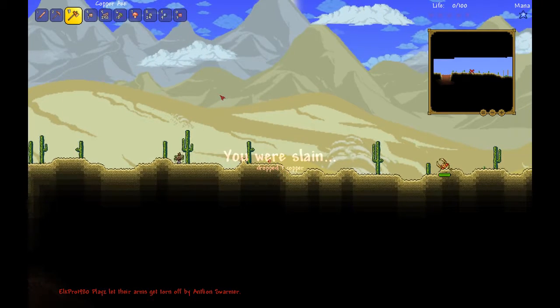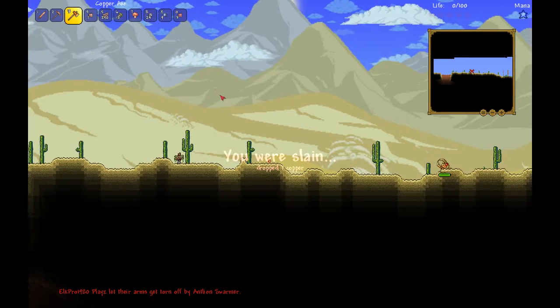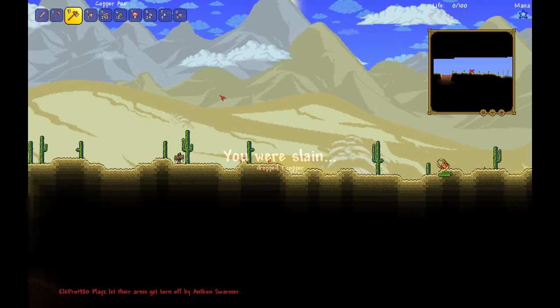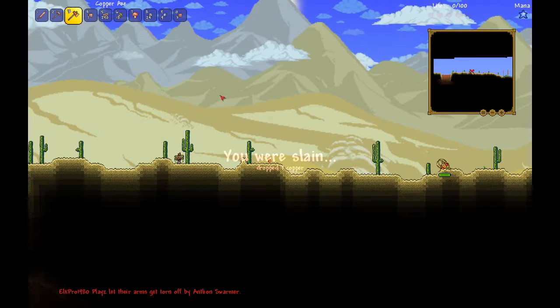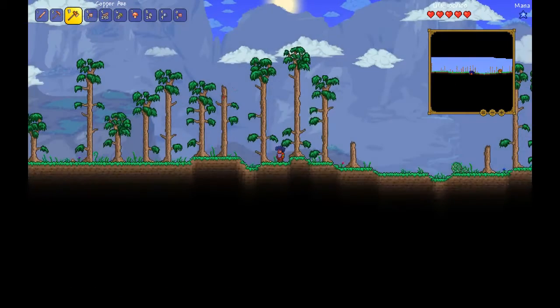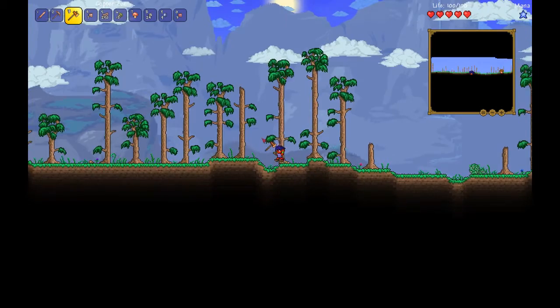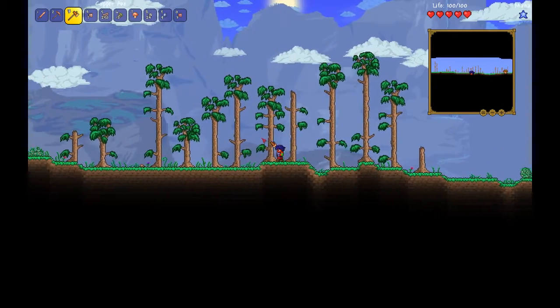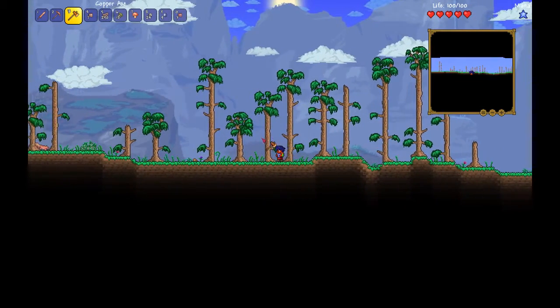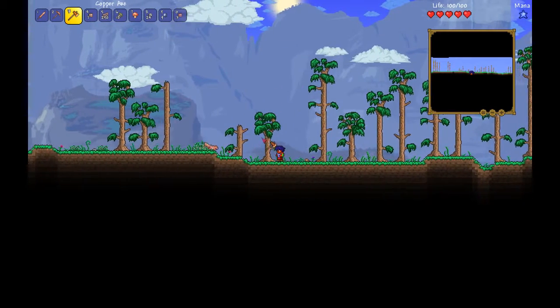Most of the time, you just drop all your money, or most of your money. I don't know how much I had, but I think that was most of my things, and it does take a while to respawn. I think it's mostly just so the bosses can get away. Once you die when you're fighting a boss, you can't go back and fight it unless you're playing multiplayer and there's another person that's not an NPC that's playing with you.